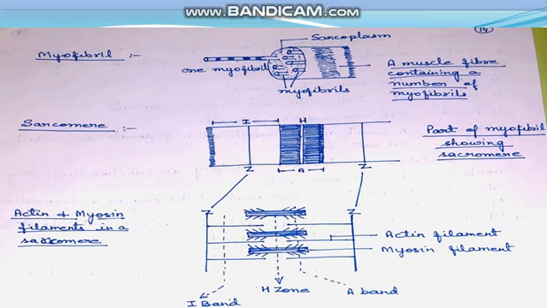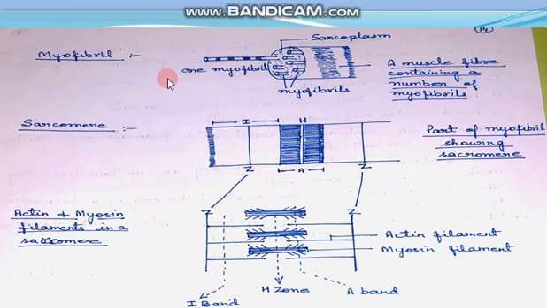So this diagram shows the structure of the skeletal muscle in detail. If we talk about one myofibril, you see here, this is the myofibril and this is the muscle fiber, and this muscle fiber, that is a cell of the skeletal tissue, contains many myofibrils. And if we see one myofibril, it shows alternating bands: dark band, light band, dark band, light band.